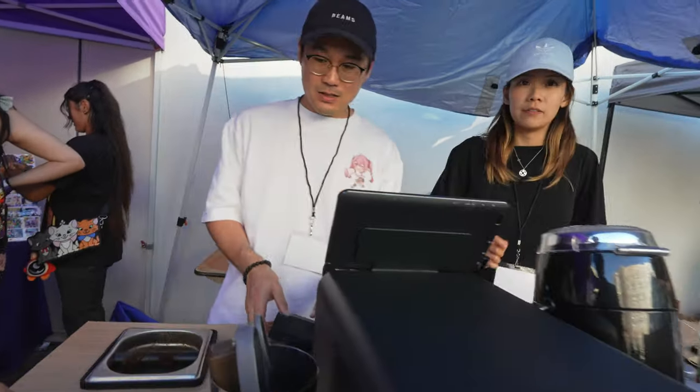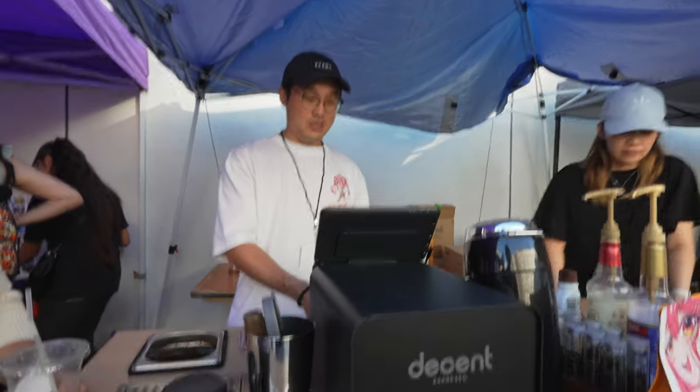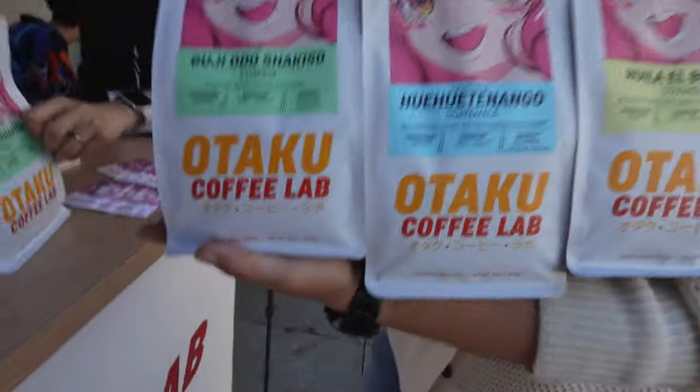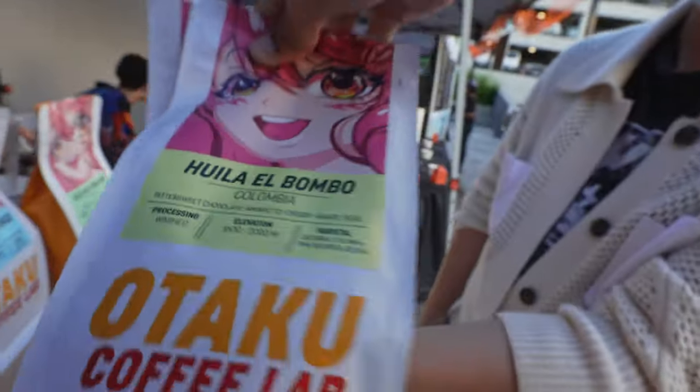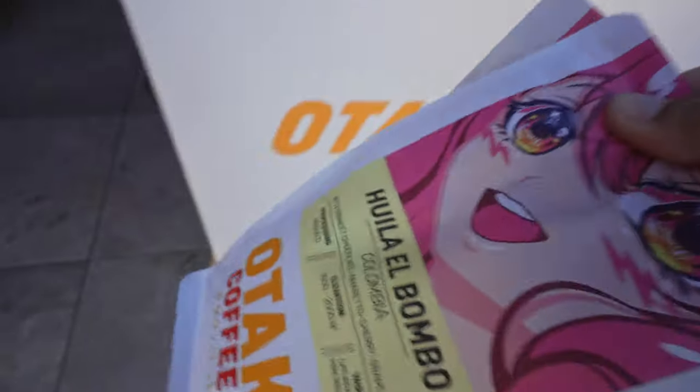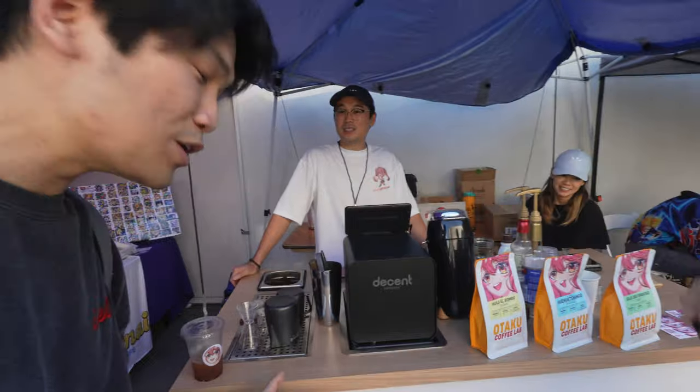So are you loading this all into a truck after? No, into my car. I measured it out so that it fits perfectly into the hatchback. Perfectly. We've decided to buy a mall, because why not? Okay, all right. There we go. Congratulations. But yeah, that is a decent espresso coffee cart, which is honestly pretty well run.